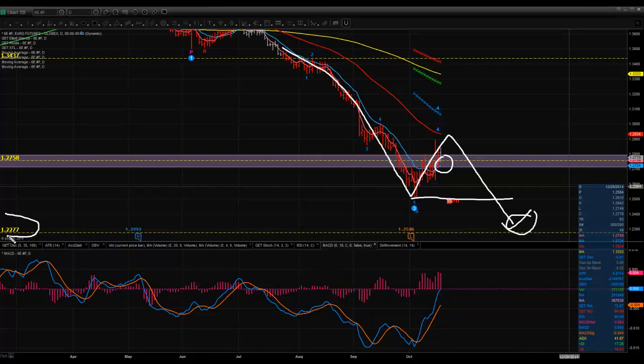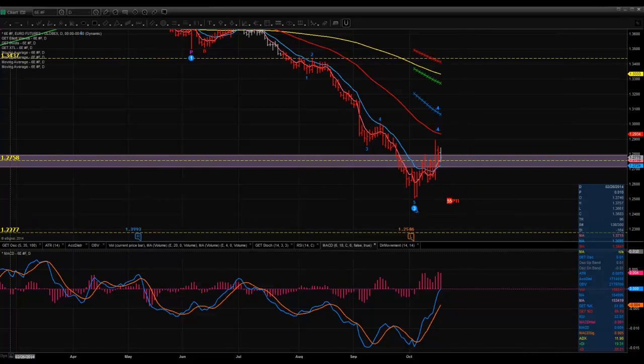I think the only thing that will save the euro is if Europe itself, the ECB, starts to catch wind and they start to do better and inflation starts to moderate and go up. But right now, inflation's going down. And they can't really lower the interest rates anymore. So the only thing that's going to get the euro down in this area here is if they start doing more stimulus in Europe. And the odds favor that. So that's why I think this is just a false rally right here. If we get a rollover, then I'm going to be looking to sell into that rally. And we'll get the signal for that. So that's kind of how I'm looking at the currencies.